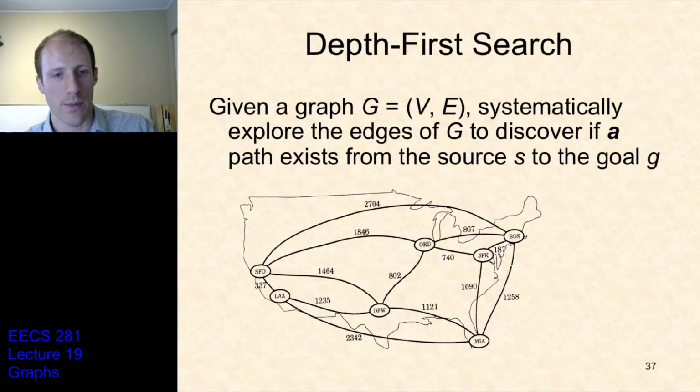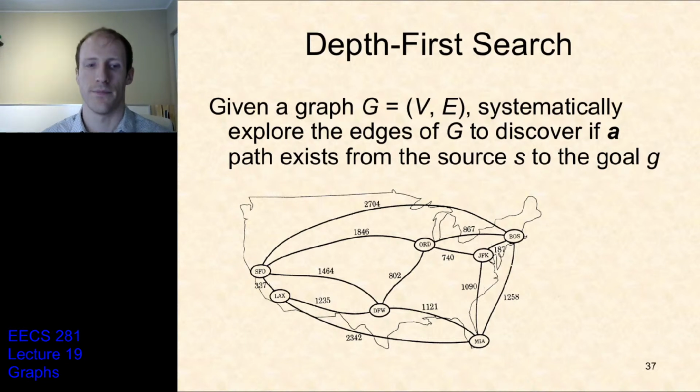So depth first search doesn't answer the question of what is the shortest path, but it does a good job of answering the question of, does some path exist between 2 nodes? And the advantage of depth first search is that it uses a bit less memory than breadth first search. So obviously you could also answer this question with breadth first search, but depth first search is a bit more of the appropriate algorithm for this case.